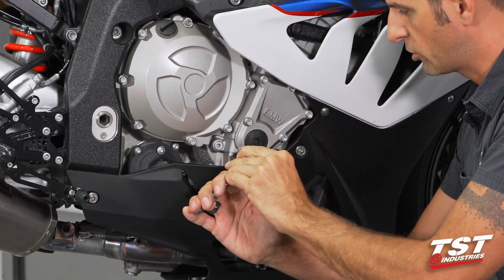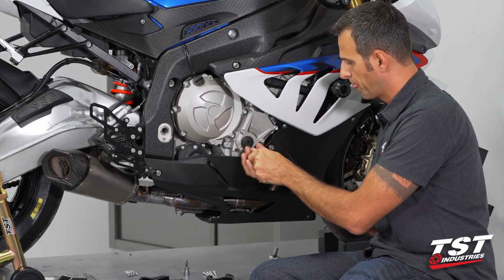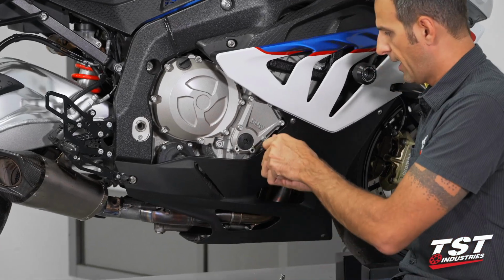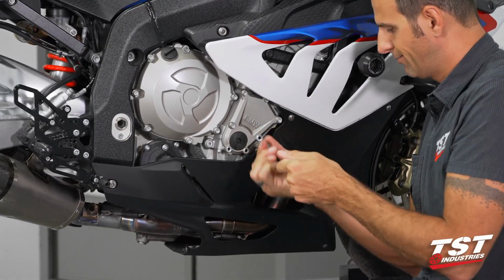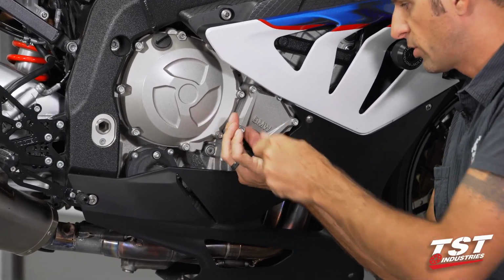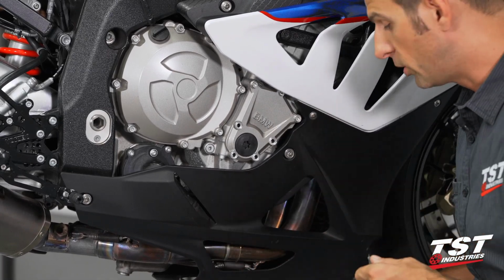Now BMW uses aluminum screws here, so they are good for one tightening, and then BMW recommends that you do not reuse them. Our case guards use stainless steel screws, which are better for racing applications because they have a lesser tendency to snap. In the event of a crash, if you want to reuse aluminum screws, you will have to source longer screws matching the length of these and use them only once.